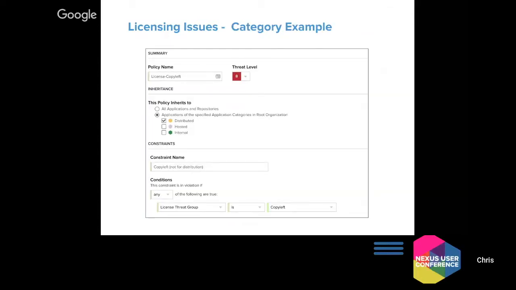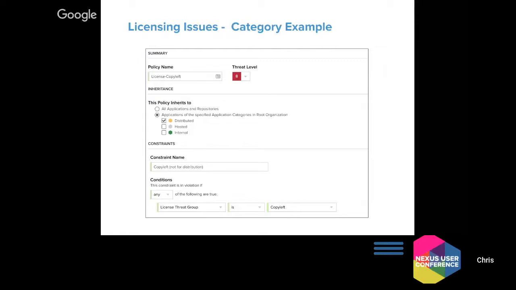So another license threat group I want to talk about is the copyleft licenses. These are the licenses that require you to open source your code if you distribute the application, right? That's the key requirement. So theoretically, if you're using the components for an internal application only, it should actually be safe to use, and you won't have any negative obligations. That's again going to be up to your legal team to determine. The obligations only really kick in when the application is distributed.